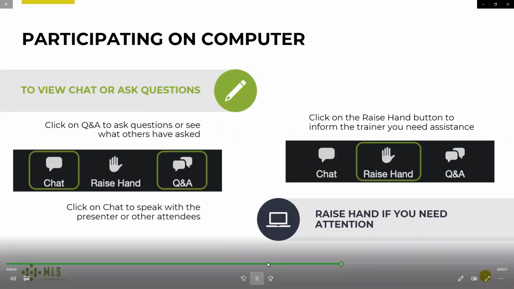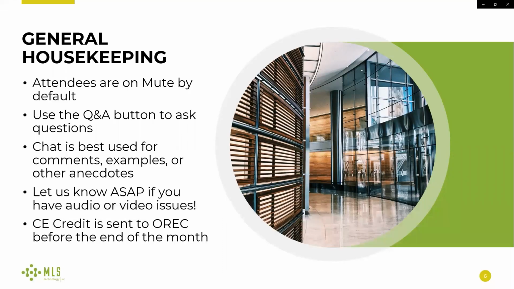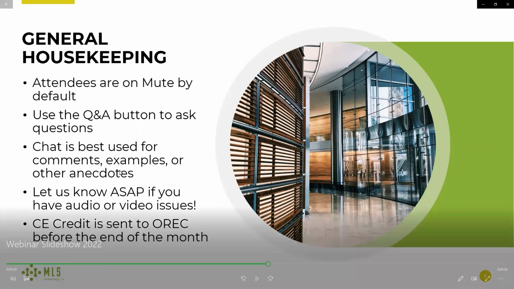Actually, right there, I did want to run through just a couple basic elements of the webinar system before we actually get started with the course content. So everyone is going to be starting on mute by default. Just so you guys are aware, you do have the option to get unmuted. I'll cover that in just a moment. If you do have questions, though, we'd prefer for you guys to put them into the Q&A section at the bottom. There should be a button down there for you already. If you don't see that, it may be that you need to tap the screen in order for it to appear, but again, we'll get to that in a second as well.